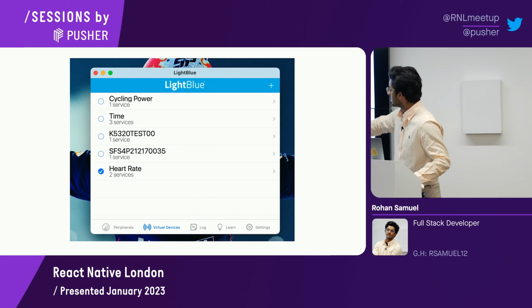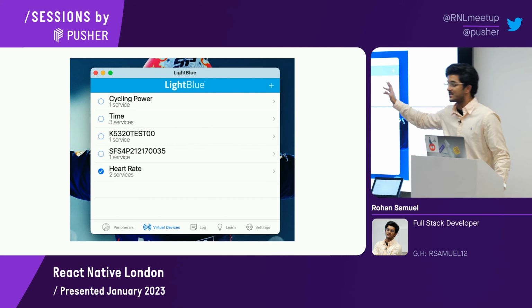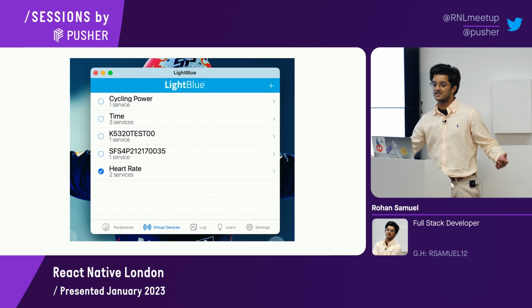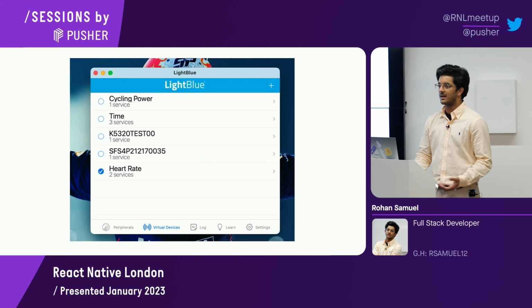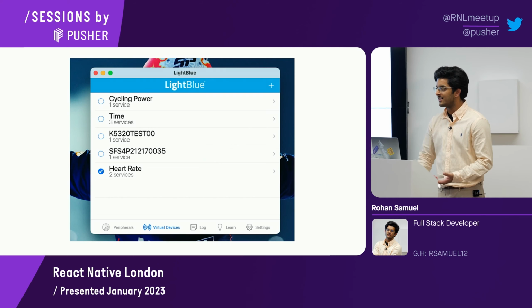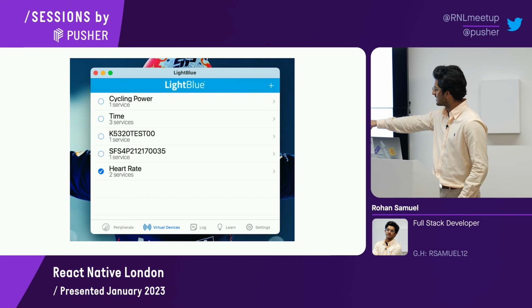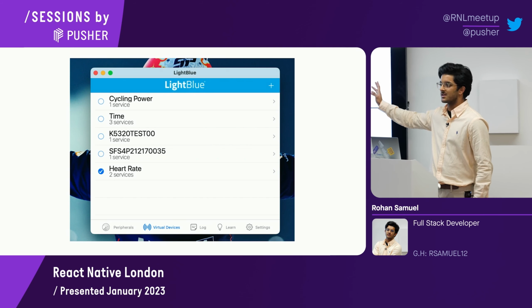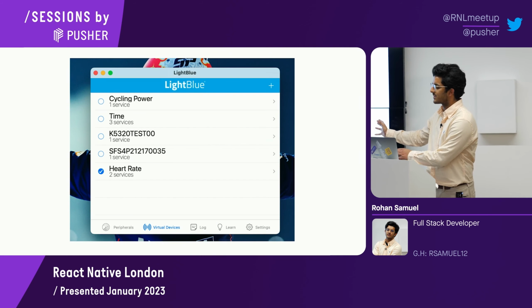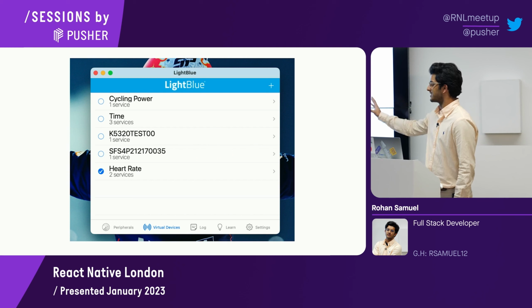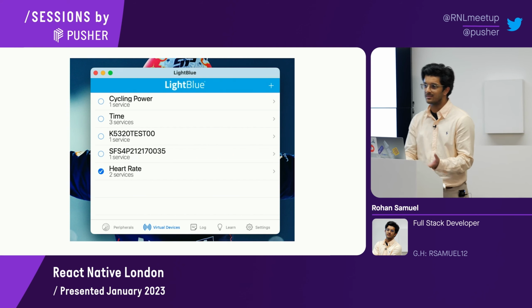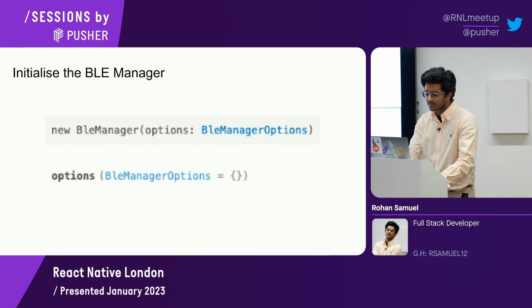But as well as that, if you click the tick option there, it turns it on and starts advertising the data, so that when you start developing and you don't have the hardware there, you can just work with this virtual device, connect to it, and then work with the services there. So it's quite easy and nice to work with until you actually have physical hardware with you that has Bluetooth.